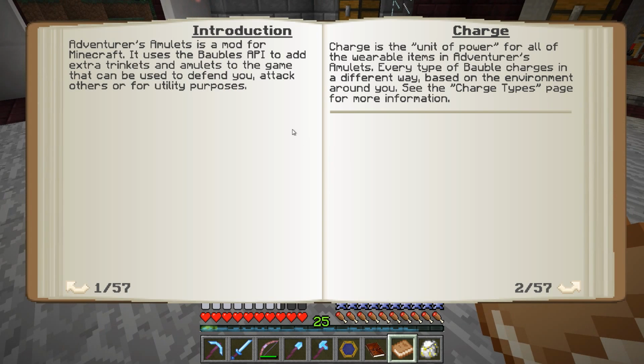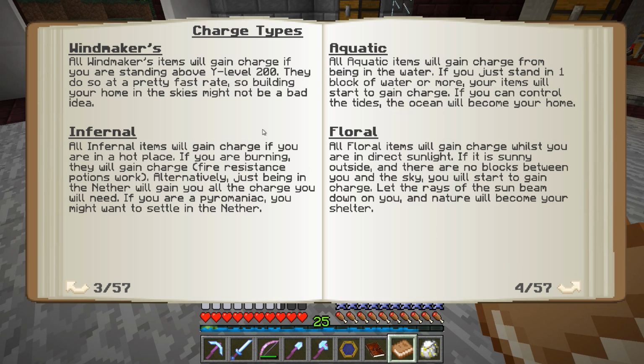Adventurer's Amulets is a mod for Minecraft. It uses the Baubles API to add extra trinkets and amulets to the game. I already knew that. Charge is the unit of power for all wearable items in Adventurer's Amulets. Every type of bauble charges in a different way. Okay, cool. Good to know. Windmaker's items will gain charge if they're above Y200. Infernal ones charge if you're in a hot place, or if you're burning. Aquatic gain charge in the water. Floral gain charge whilst you're in direct sunlight.